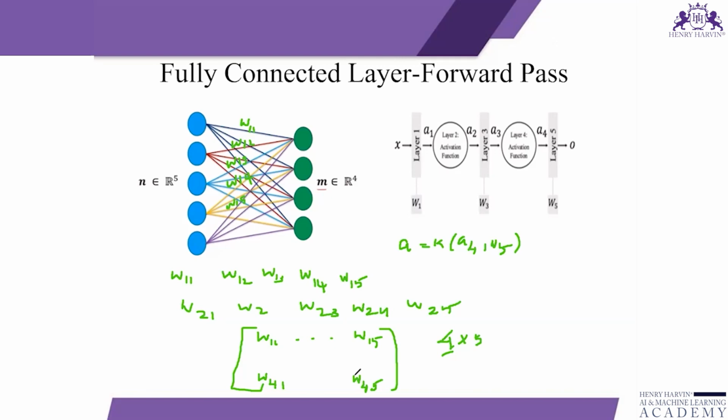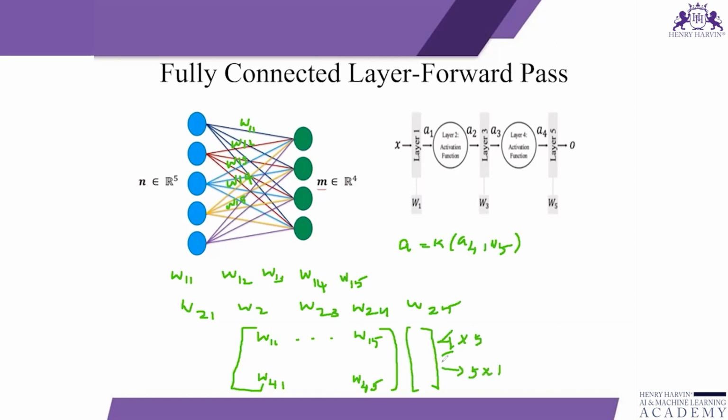So 5 cross 1. And this is essentially N1, N2, N3, N4 and N5, right? So now what happens when we multiply this vector with this matrix? So what do we get? When you multiply this with this matrix, what do we get? So here we will be having a 5 cross 1 matrix, right?